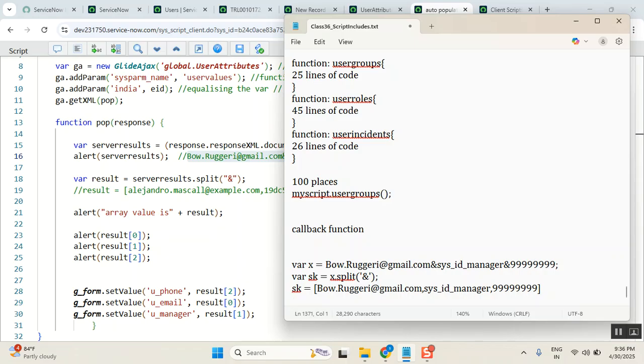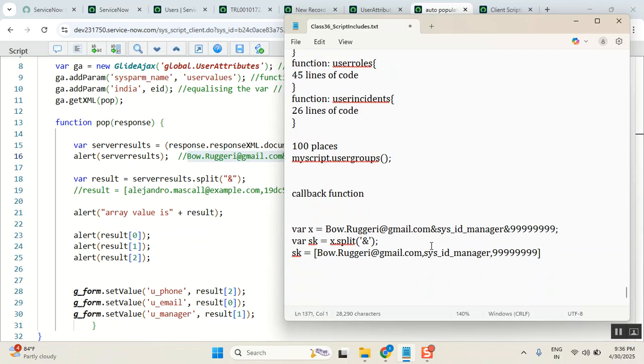Yes, sir. Now when you have this in the form of an array, the advantage is that you can read the values of the array using positions: sk of 0, sk of 1.